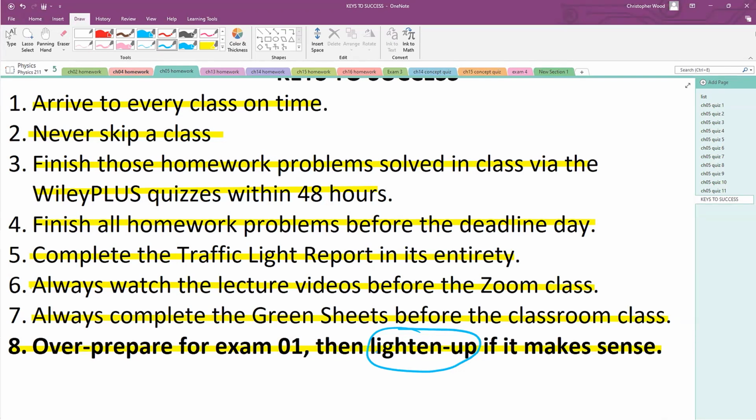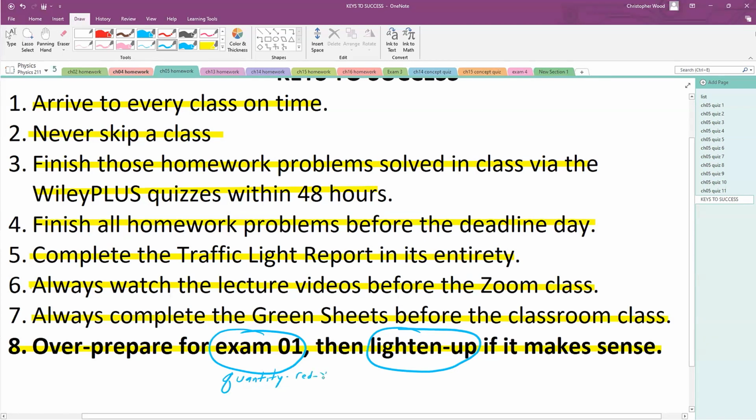So you have to do well on exam 2, 3, and 4. And that's doable. Students do that all the time, but it's so much better if you can over prepare for exam 1. And usually what that means is quantity and quality. You guys need to spend enough hours to go from red to yellow to green, and quality means you really do have to spend these hours the right way. Really understand what it means to go from red to yellow to green. So I wanted to throw that out there.